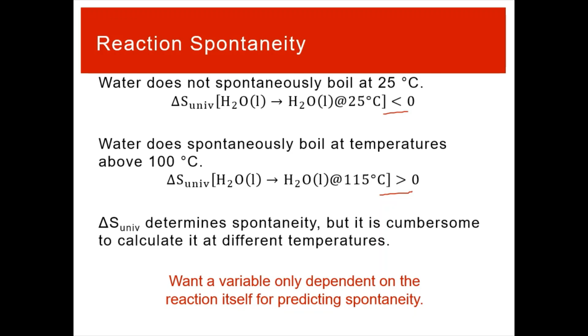And so while the second law is the be-all end-all, with delta S universe determining spontaneity, it's kind of a pain to calculate, and it's also really hard to think about. What does it even mean for the entropy of the universe to change? What we would prefer is a variable that only depends on the reaction you're looking at, that describes the reaction. Is this reaction spontaneous? Well, let's calculate this property of the reaction. So we're going to need one more thermodynamic variable.